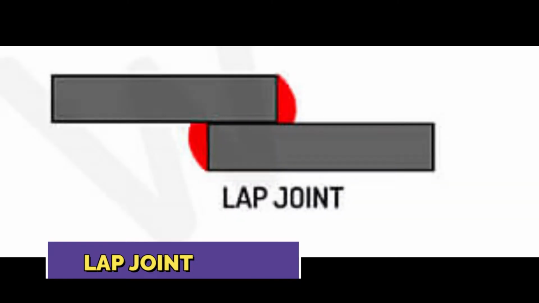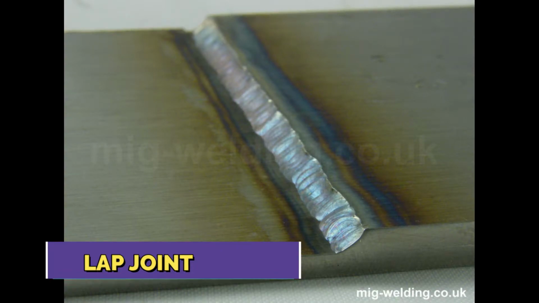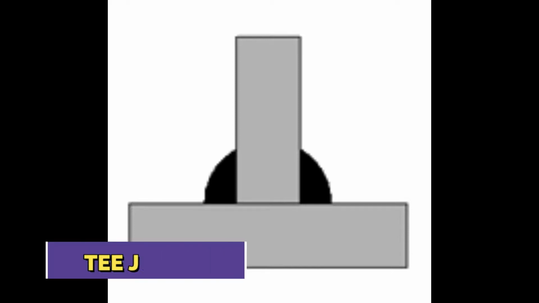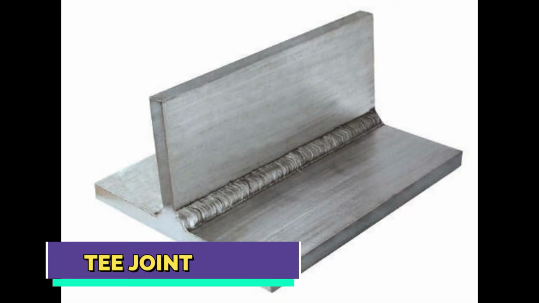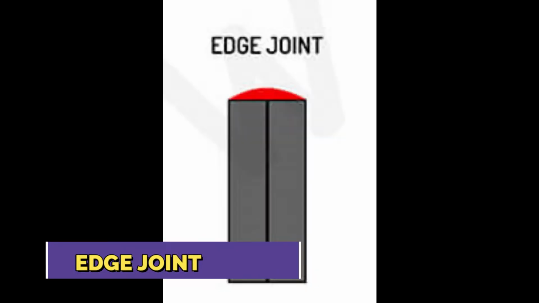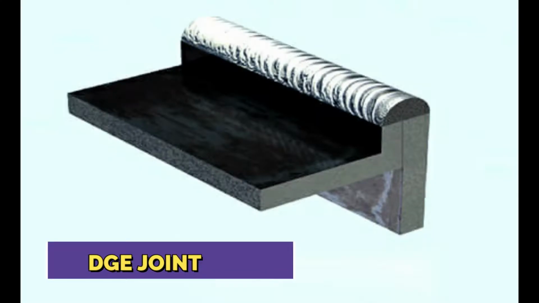The lap joint or the fillet joint is obtained by overlapping the two plates and then welding the edges of the plate. The fourth one is T joint. In a T joint, one joint is at right angle to the other in the shape of the letter T. The last one is edge joint. The parts in an edge joint are parallel with at least one of the edges in common and the joint is made at the common edge.